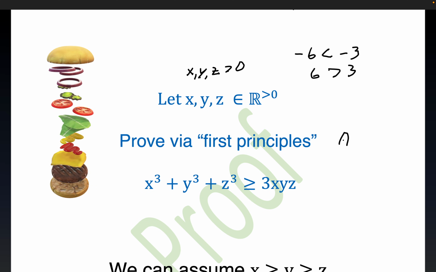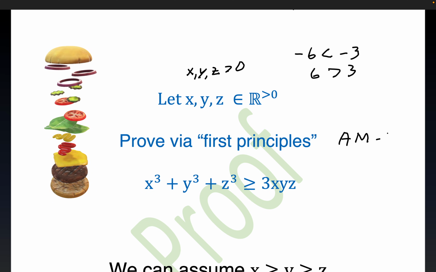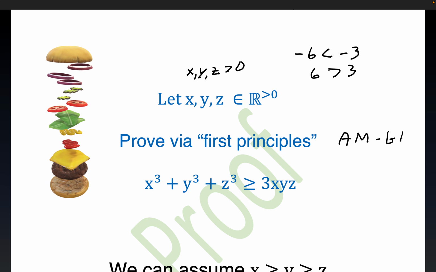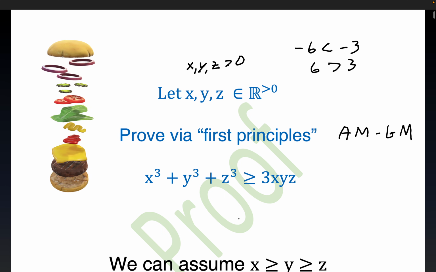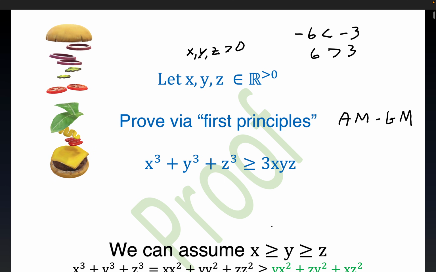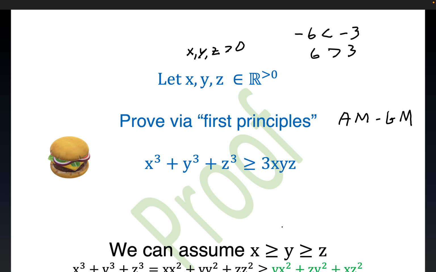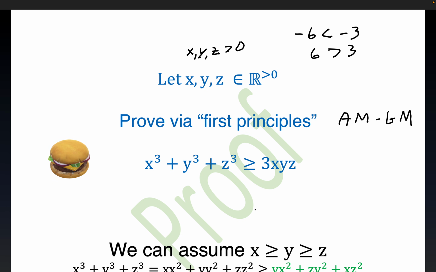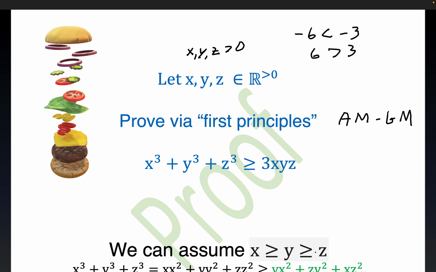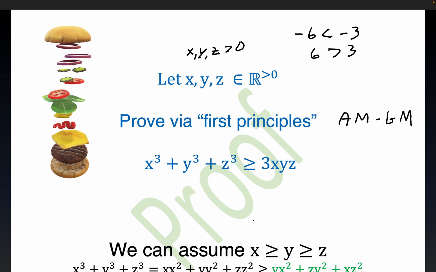And when I say first principles, I mean no AM-GM. You may have heard of the arithmetic mean, geometric mean. There's Cauchy-Schwarz, a super powerful, famous inequality. We're just going to do it from first principles, okay? Now, a lot of people pretentiously say "without loss of generality" here. They're positive numbers, and so you can order them. It's symmetric looking, so it's okay to just say this. You don't have to go overboard by saying without loss of generality.